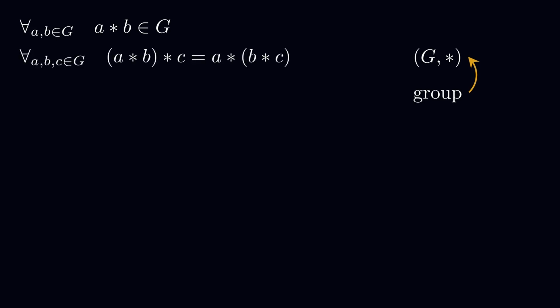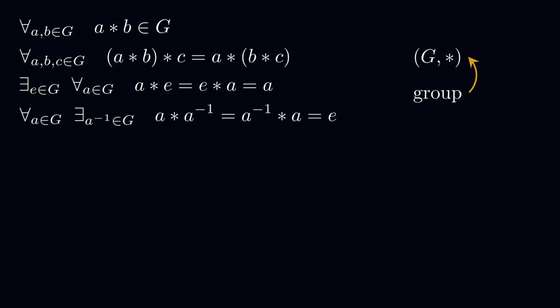The second one, we call it associativity, tells us that it doesn't matter in what order we perform operations. By that I mean something really precise, what's shown on the screen. We can't, for example, change the order of the elements in the equation, but what we can change is the order of performing operations within this equation. The third one is about the existence of a so-called identity element, which doesn't change the element it is taking the operation with. We often sign it as e. We call this element neutral element too. By the way, there can only be one identity element in a group.